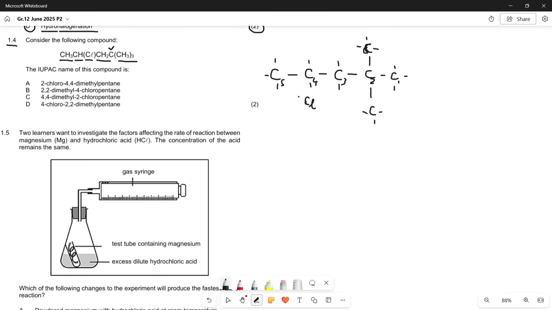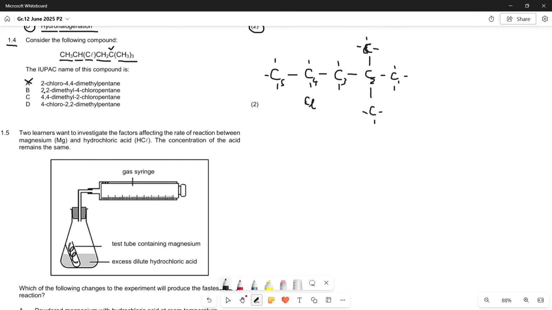And now we're going to look at the naming order to see which one is the correct option. So 2-chloro 4,4-dimethyl-pentane. So we have a 4-chloro, not a 2-chloro. But you see how we might end up looking at A as our correct answer if we counted our longest chain from left to right, being 1, 2, 3, 4, 5. Because then we would have a 2-chloro here, and then a 4,4-dimethyl would be happening here. But once again, we name our longest chain from the side where the most action is happening in terms of any carbon side chains, and then we'll look at any halogens or any other attachments then. Okay, which means A is out simply because it is numbered in a different order.